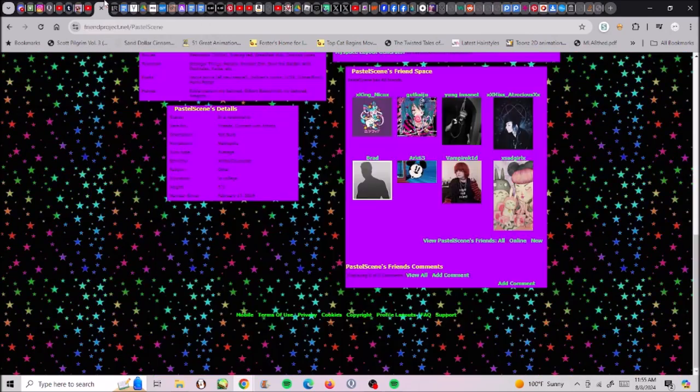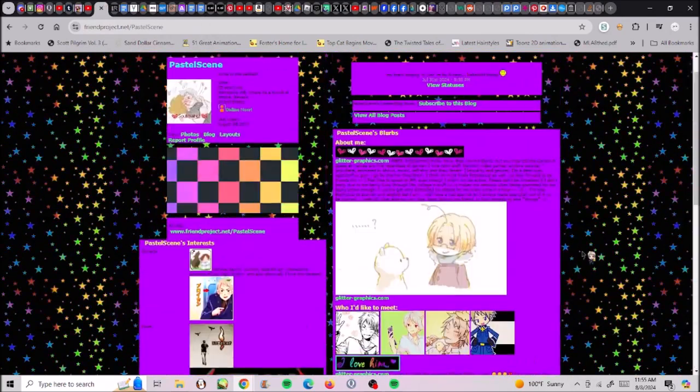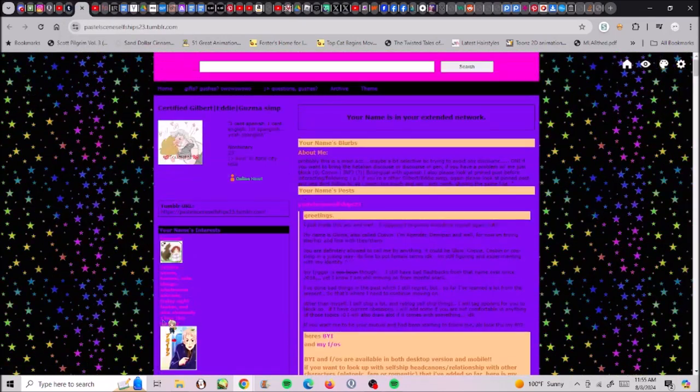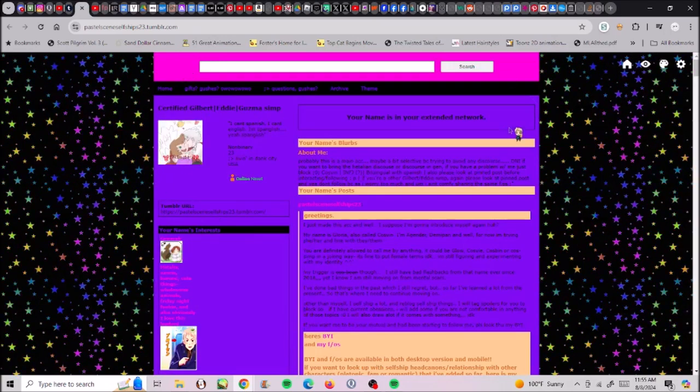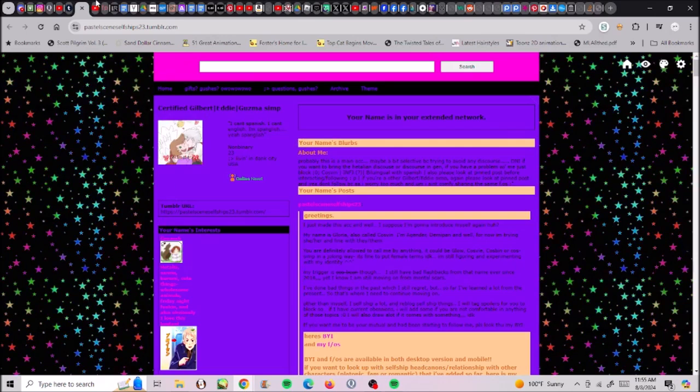And yeah, it's almost the same thing. As you can see, there are differences with these. This is my Tumblr version. I got the layout from a person over there, I mean, I got the layout from someone else, but still.